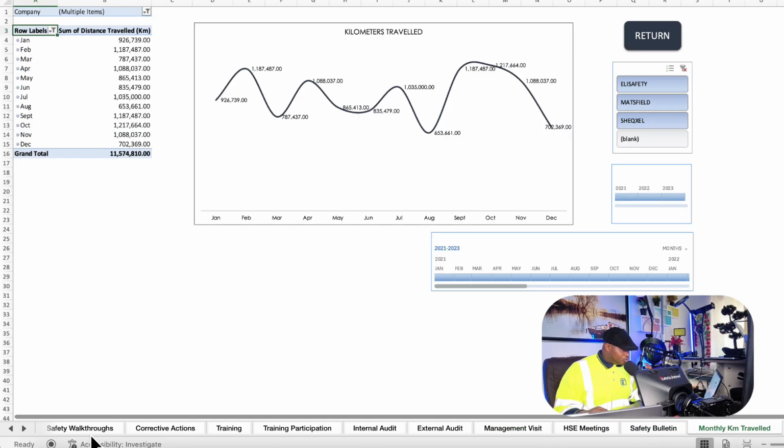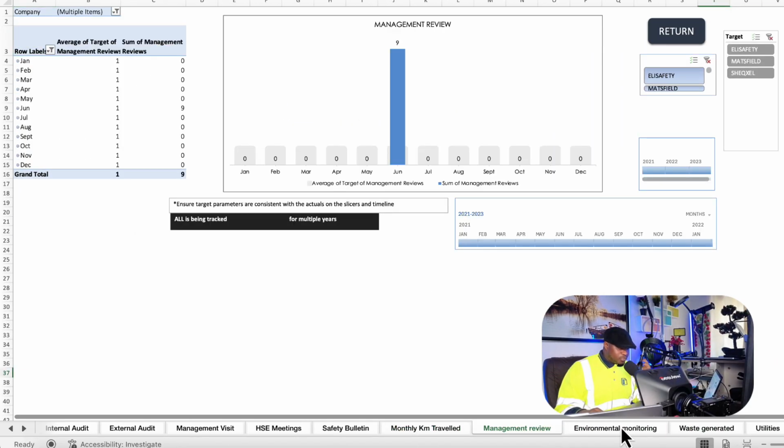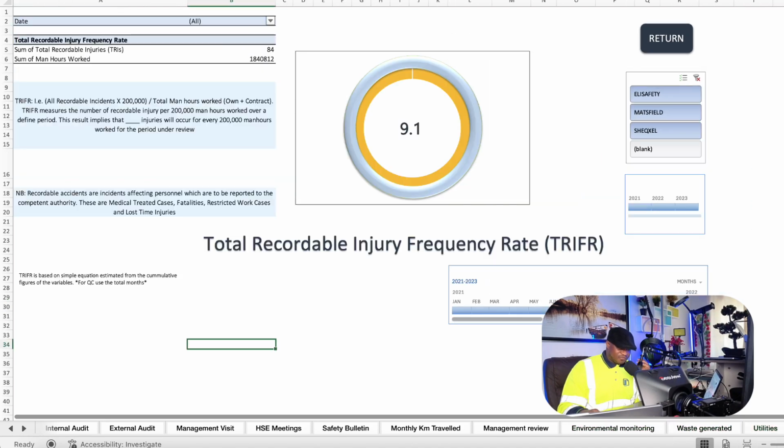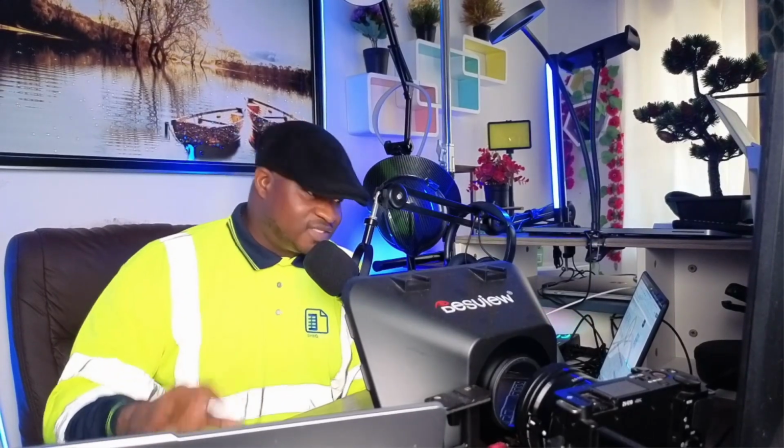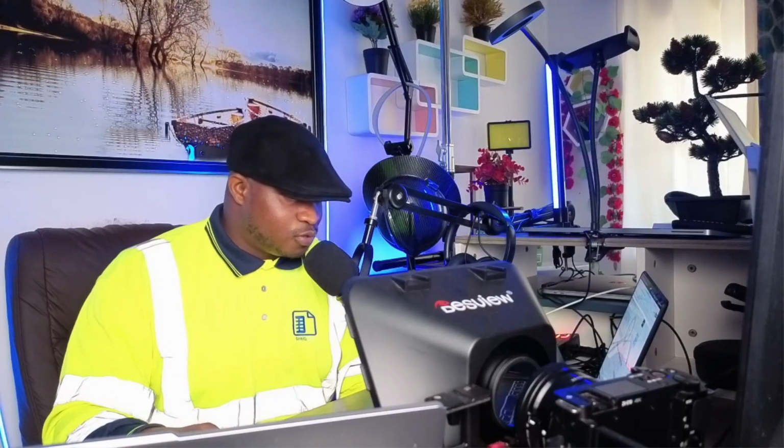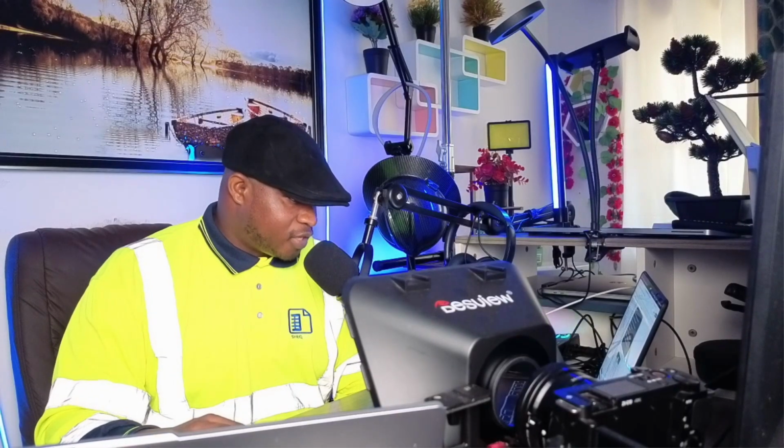All right. So without wasting time, I'm also going to be showing you another version of this. Now, if we introduce a Power BI version, that is the excitement of Shexel. All the excitement we bring to you to make your work much easier. So without wasting time, let me head straight onto my screen for the Power BI model.